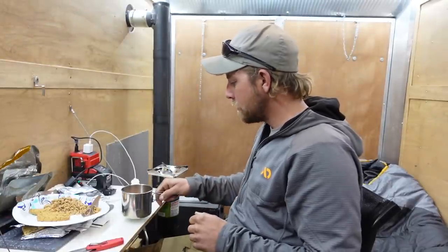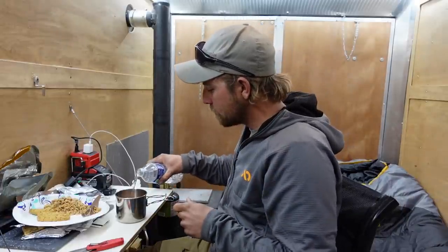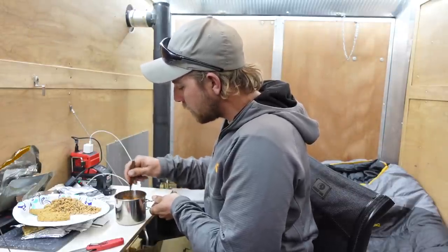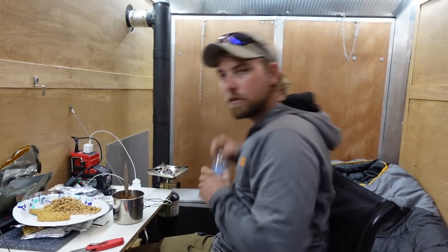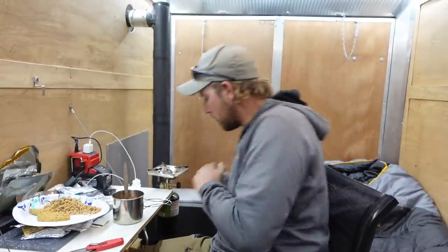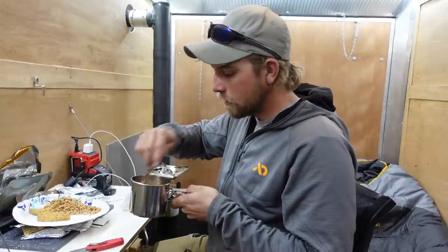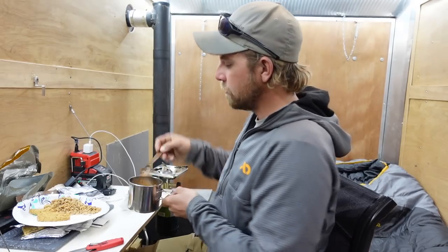I think I'm going to add a little water to this one. I think I'm going to add just a little bit of water. All this stuff is so dry. I was thinking about adding a little water to rehydrate it on the rice, but I think I'm going to add just a little bit of water to this one just to make it, I don't know, more of what I'm used to here. So I added a few tablespoons of water there, and I've turned it into like a soup kind of situation here, rather than that dry cat food type situation.